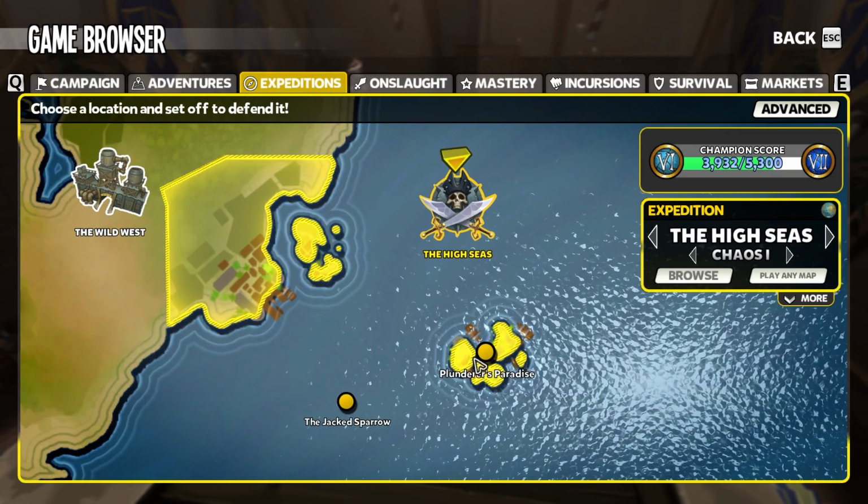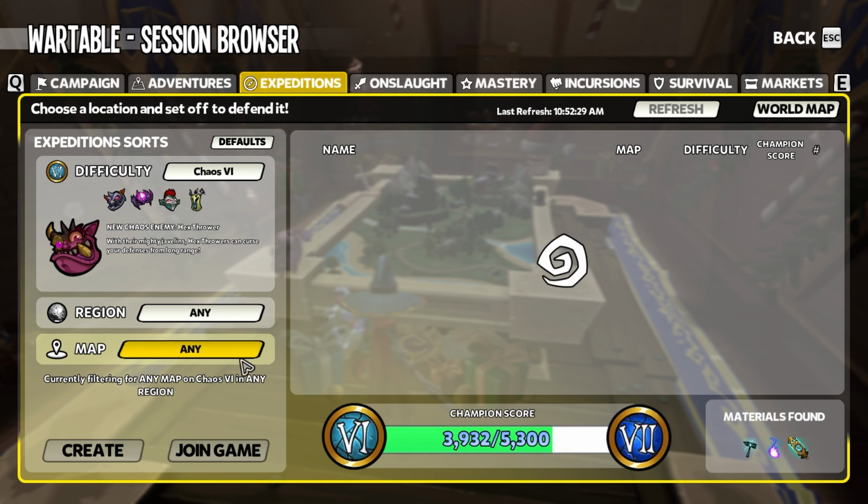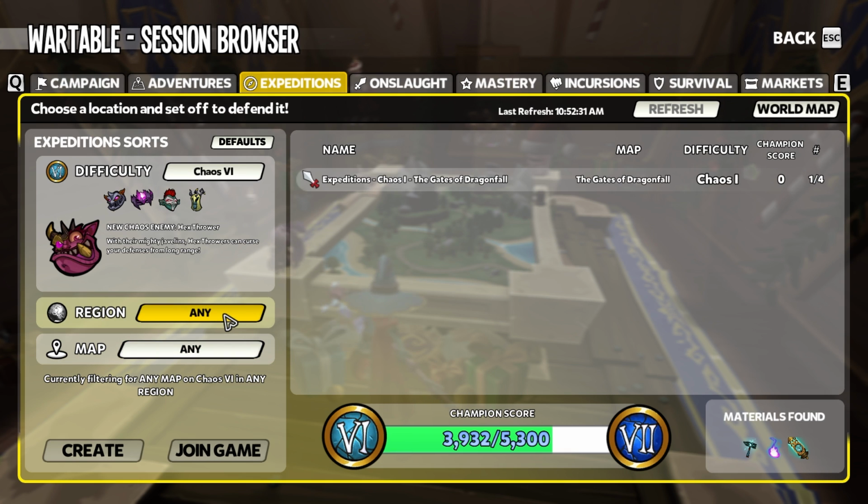For this one, I'm going to go to the Jacked Sparrow. The reason I'm doing this map is I just feel like all of the massive amount of DU you get just really helps you out for a smooth transition into Chaos 6.